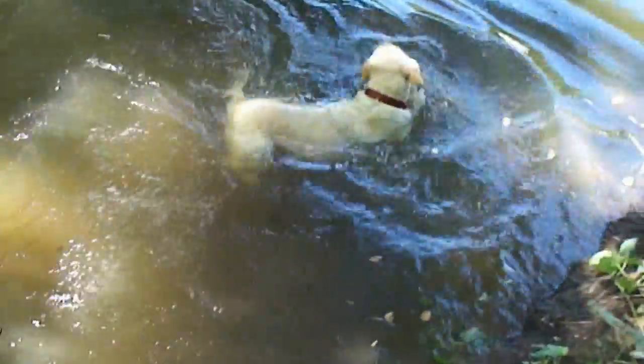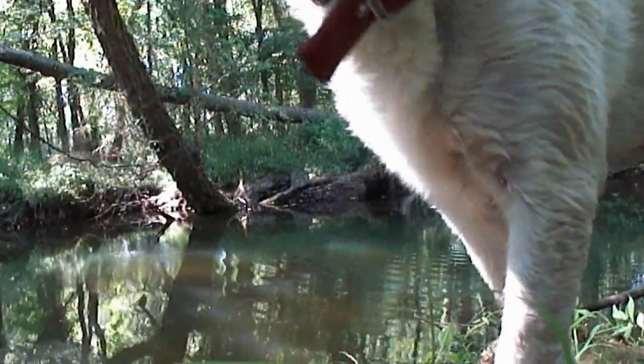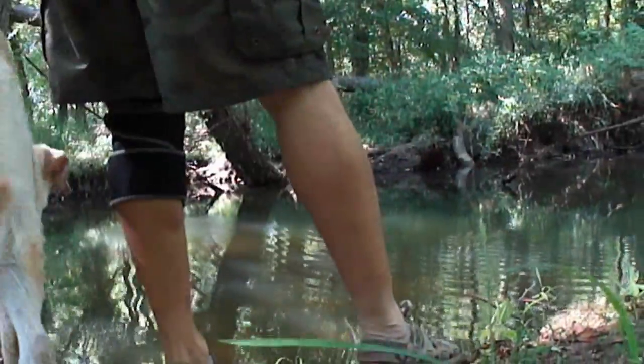Go get him! All right, Maggie, come on back. Get out of the water. What's this, bass? Watch out, Maggie. I got him.